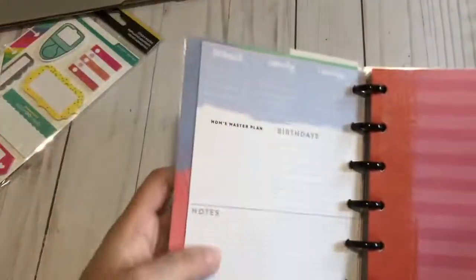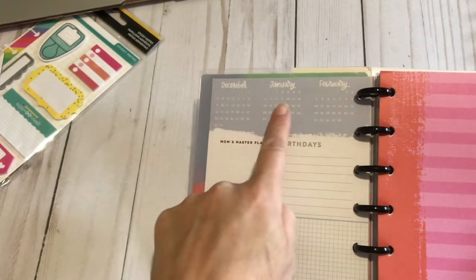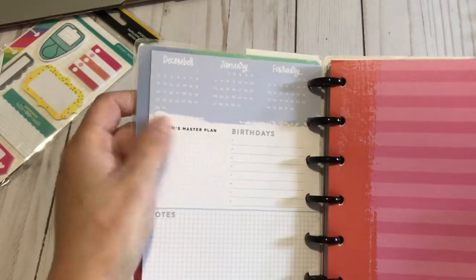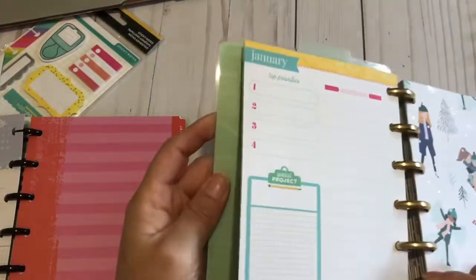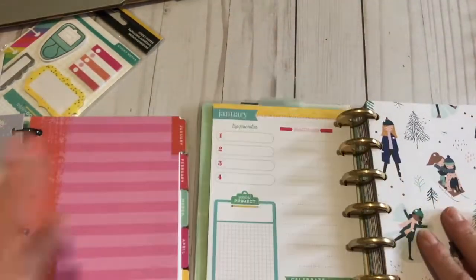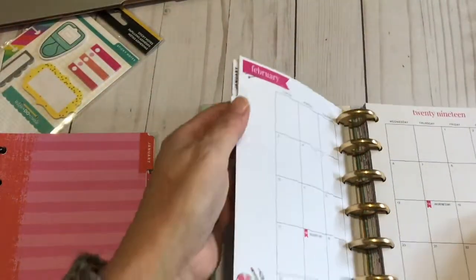This in the Supermom is actually really nice. It's nice because it's got the calendar up there, so you can see the last month and then the next month's coming up, which I actually think is great, especially if you have a lot of appointments and stuff. And honestly, I can just white this out and have it not say Mom's Master Plan. But I still like the way that this looks. I mean, this is still part of this particular thing. So I'll probably still keep it, although really it's not that big of a deal if I just switch this over and just have this be one month. So that's what I'm going to be doing.